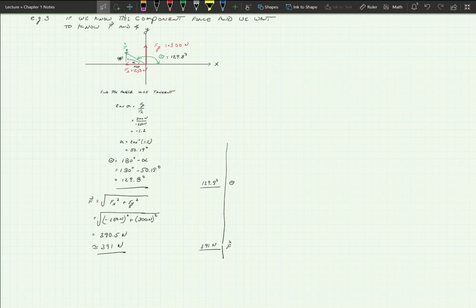Coming up next is how we do addition of vectors, and I'll save that for another video. And then I'll do a little more on the comp paper stuff here and how to write out answers. So that may be a good video by itself.